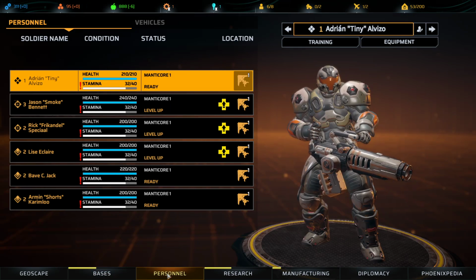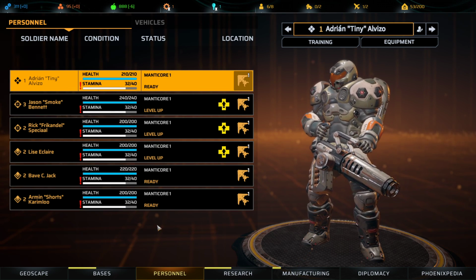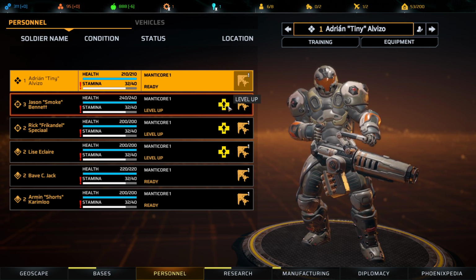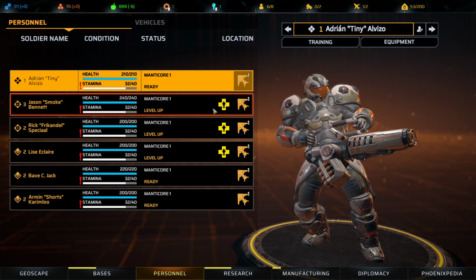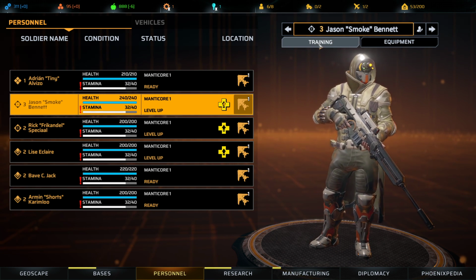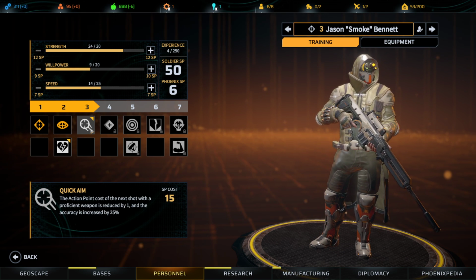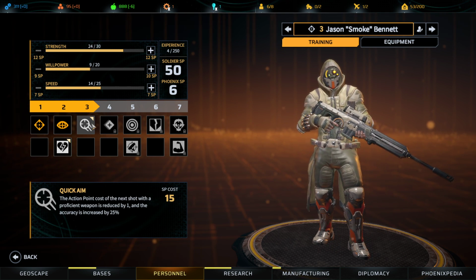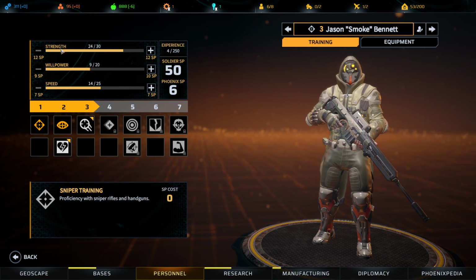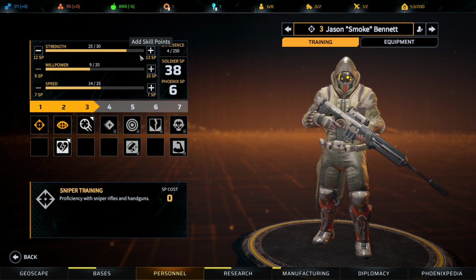Now, you can see here, you have the personnel, you have your squad. We can see with this symbol here that we need to level him up because of the EXP I got in the previous level. So I can click on him, and I can click on training, and it allows me to assign points. So you can see that I can set up individual skills, or I can increase strength and willpower or speed. So let me increase strength by 1.